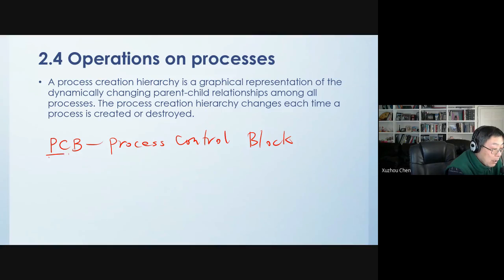Now, the PCB contains some key values like the CPU state, memory information, and also the program counter, which basically stores the memory location for the next instruction to be executed for that particular process. So the PCB contains a lot of information.